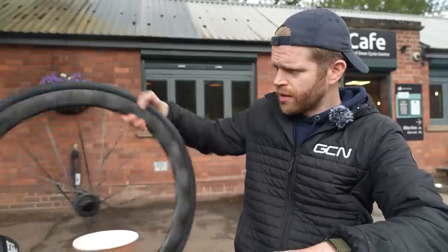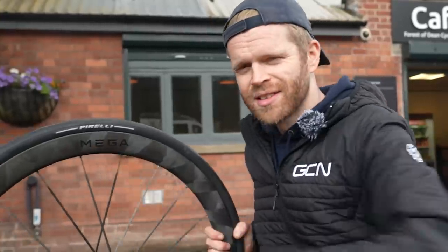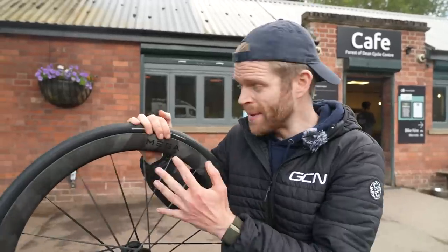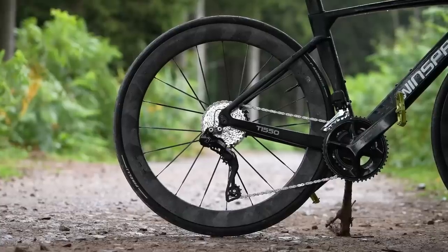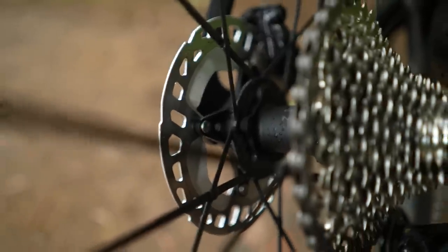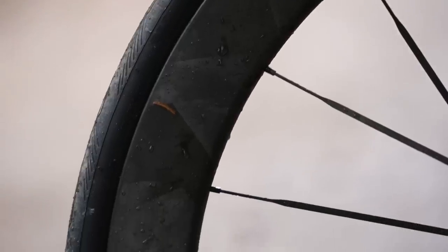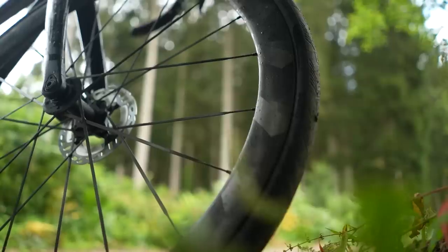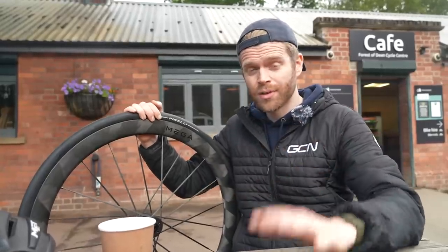The first one are these mega wheels. That's what they're called, mega. They're not just mega. They've got aerodynamically optimized rim profiles, 46 millimeters front, 54 millimeters in the rear, ceramic bearings in these bad boys with carbon hubs. They've got carbon spokes, which have a new construction, which saves weight, all in super light, just 1375 grams a pair. Despite that low weight, Winspace reckons they're even stiffer than the Hyper wheels we had last time.